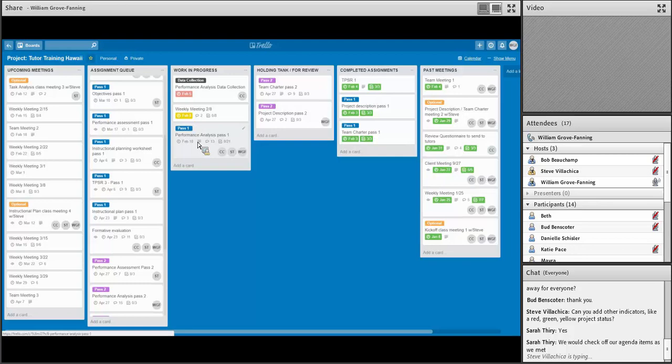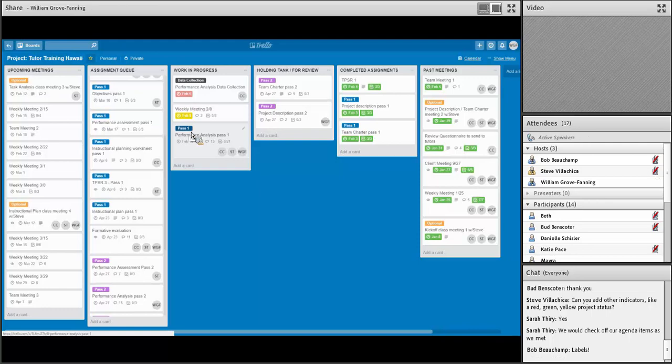I think I had orange for threat of missing a deadline, red for missed a deadline, and green for hit the deadline. And that would be for these categories up here where we have pass 1, pass 2, optional. And so you could change these color coding tags if you wanted to use it in terms of how healthy the team is in meeting its deadlines.